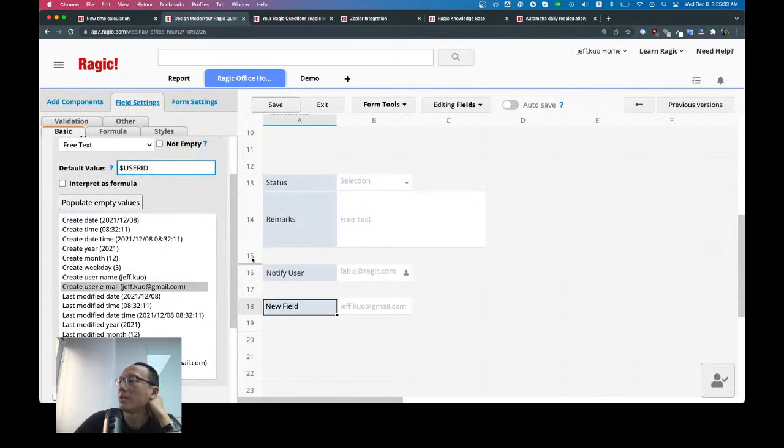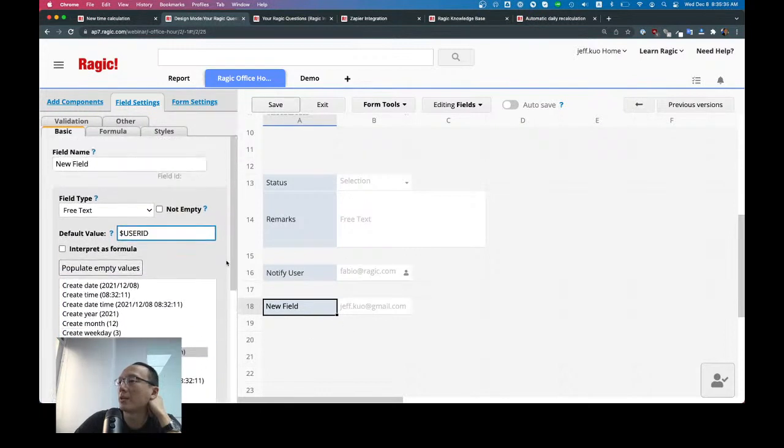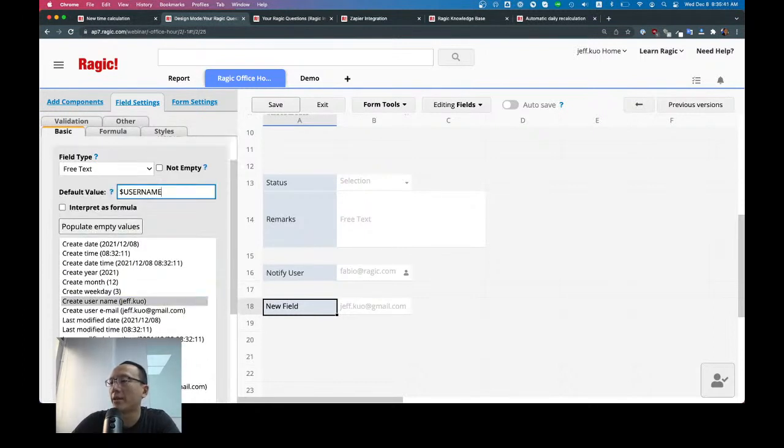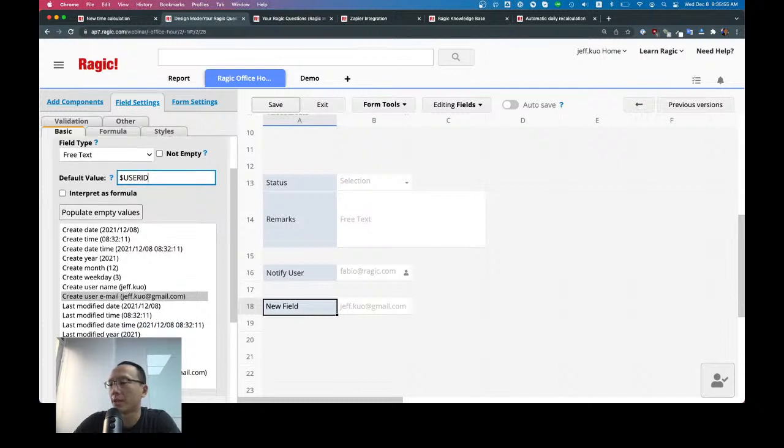In this way, it's going to populate the field with the logged in user's either username or email. But if you want to record the person who last edited this record, you would choose last modified username or last modified user email.